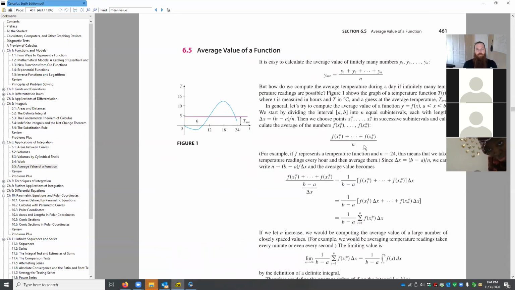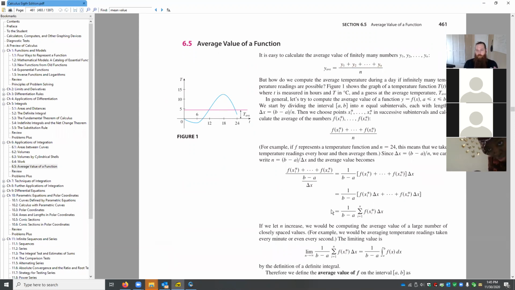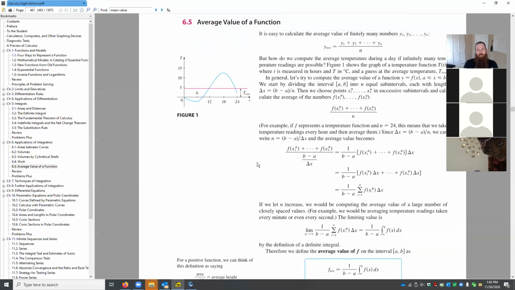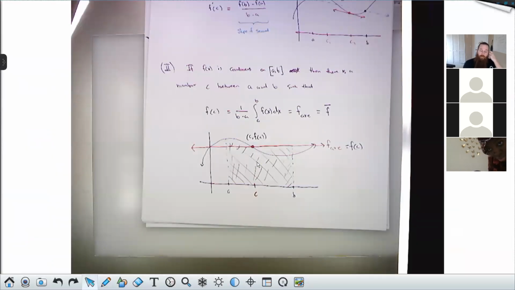If you want to dive in a little bit deeper, section 6.5 here is actually pretty good. They talk about how you can define an average for a finite set: add up all the things, then divide by the number of numbers. They extrapolate to a Riemann sum and give you this integral. That's why we call it the average value. But read as much or as little as you like. I'm not going to push you too hard on the mean value theorem. Do, however, make sure that you become a rock star at integration by substitution.